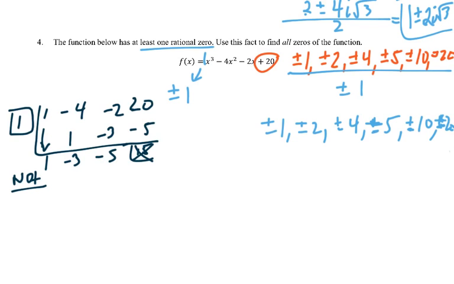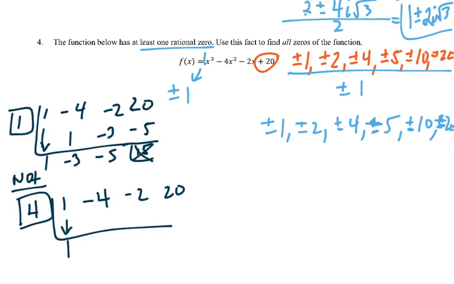All right, let's try -1, but I have a feeling -1's not going to work either because we're not going to get a value large enough to get to -20. So I'm actually going to skip around. Let's try 4. Sometimes you get a sense for what's going to work and what's not going to work.